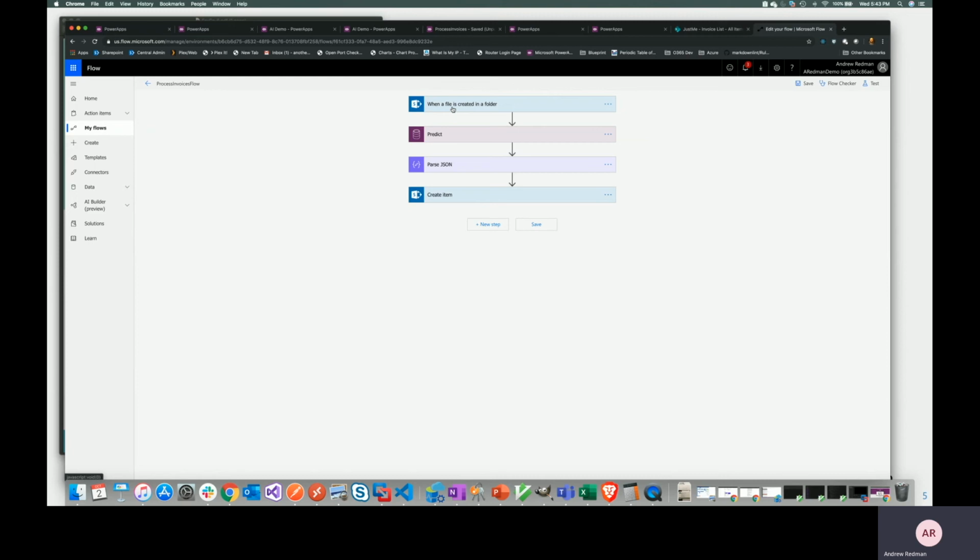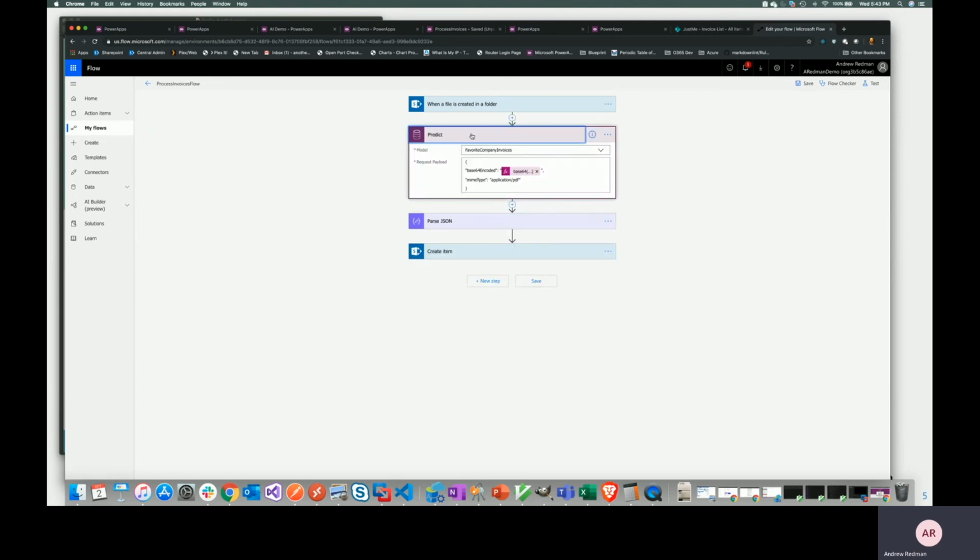It could be several different locations for that to be triggered off of. And once that file is created in that folder, it goes to the predict step. This predict step is part of the AI Builder toolset. AI Builder has created custom flow steps as well, and this is one of those.